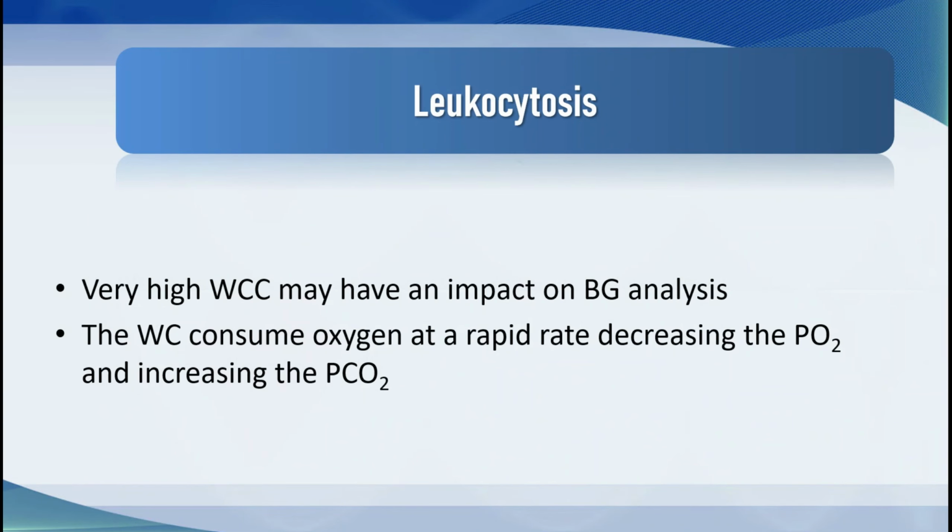Also, be aware where there is a very, very high white cell count in severe sepsis or more likely in patients with leukemia. That will have an impact on blood gas analysis because those white cells will consume oxygen at a rapid rate, reducing the PO2 and increasing the PCO2.